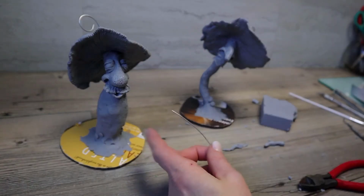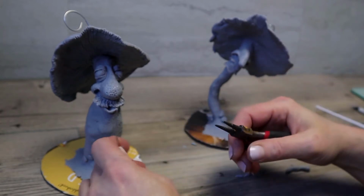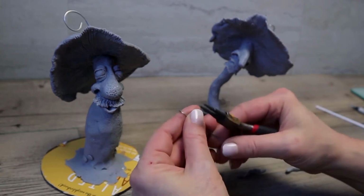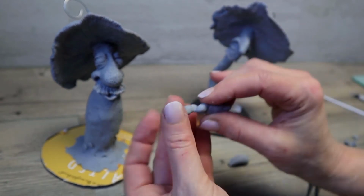I'm going to make him a pipe. I'm just going to be using a little bit of wire. Sometimes it's easier if you twist the clay on the wire because it's really hard to get it to grab.